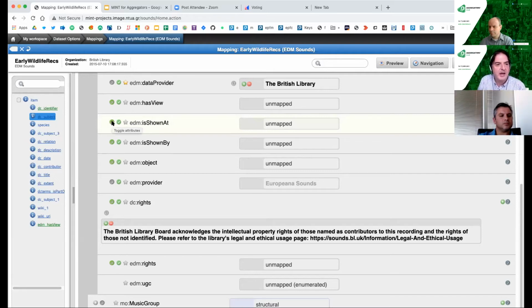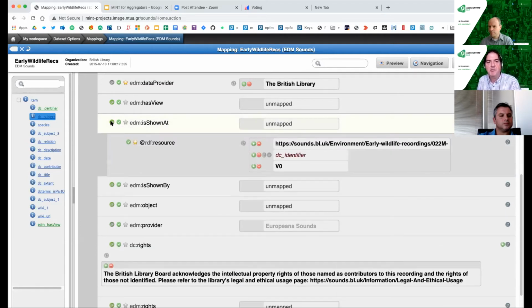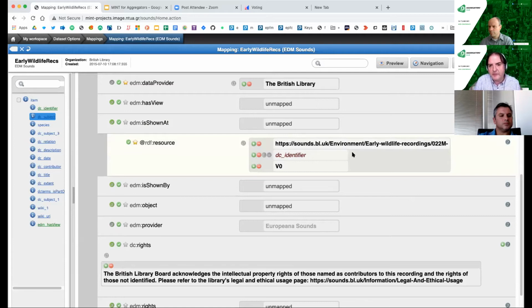And it also says if you open up the at mark, there's going to be something in the RDF field. Many of the websites are going to be built around a pattern.